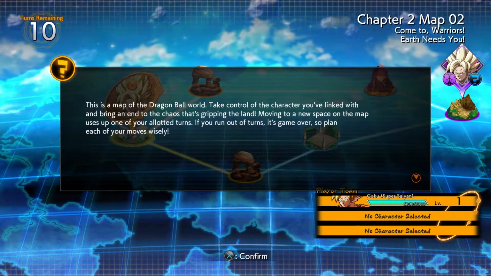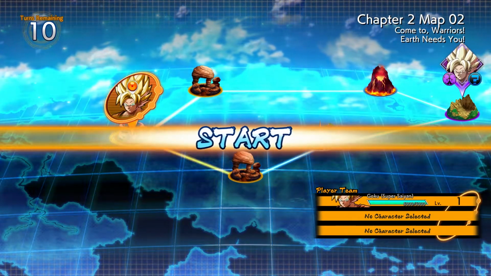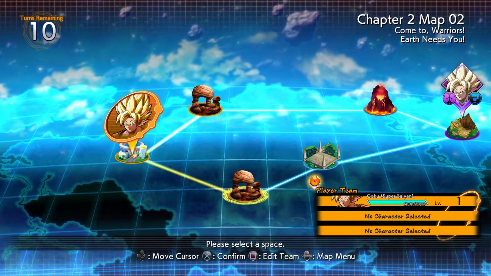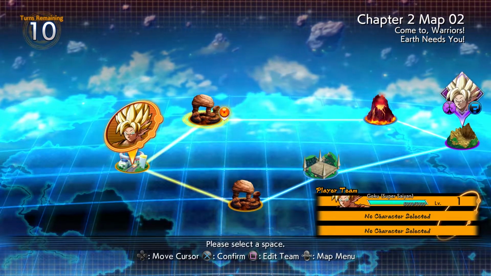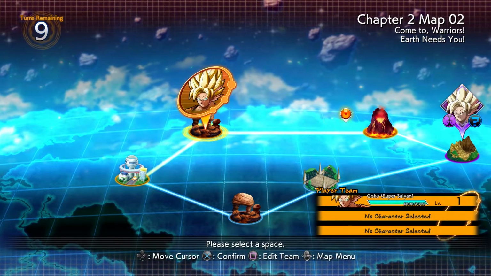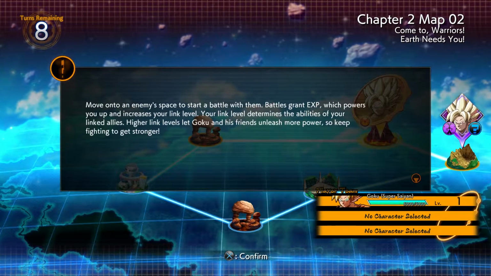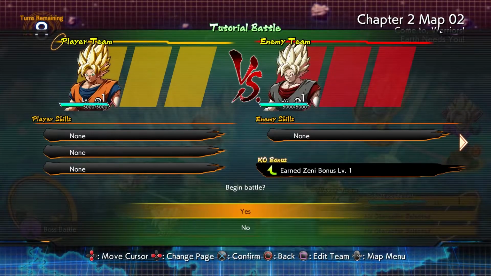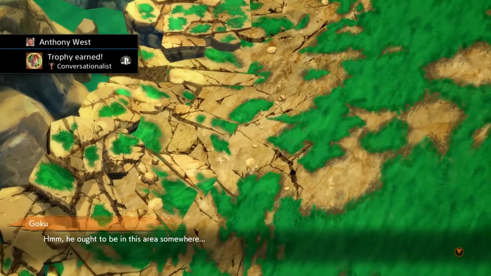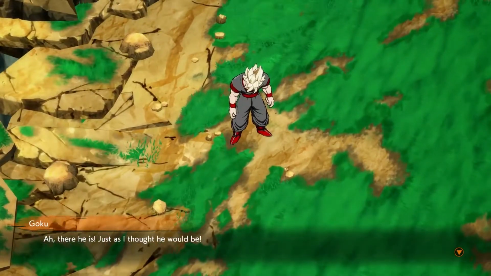Okay. Map of the Dragon Ball World. Let's see. All right, Chapter 2, Map 2. So, I guess I gotta go to... Oh, okay, so I think this is the boss over here, and I gotta make it to him. Wonder what that means. Okay. All right. Let's do it. Look at the trophy name. That's hilarious. Think about it.